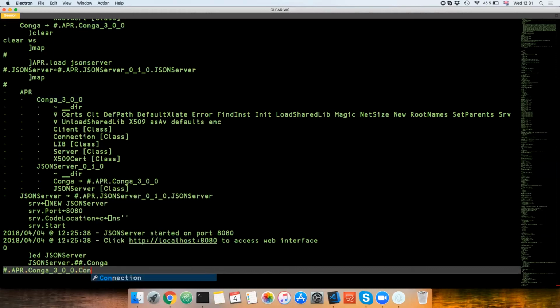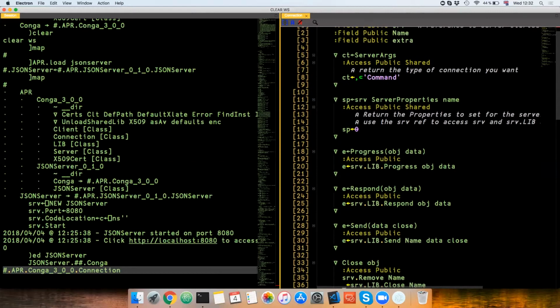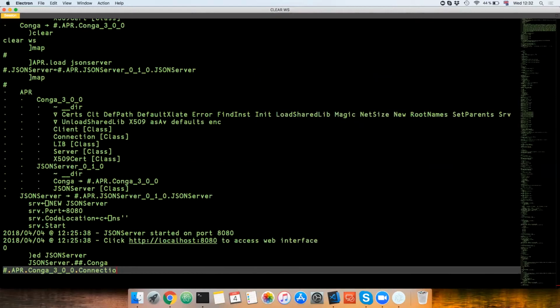And where do we create the, oh, I can't remember where that happens now. There's a place where it's initializing Conga. Let's see, this is number 3, so it's connection. New. Sorry, init.